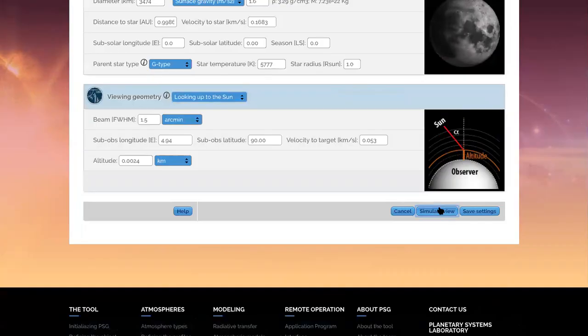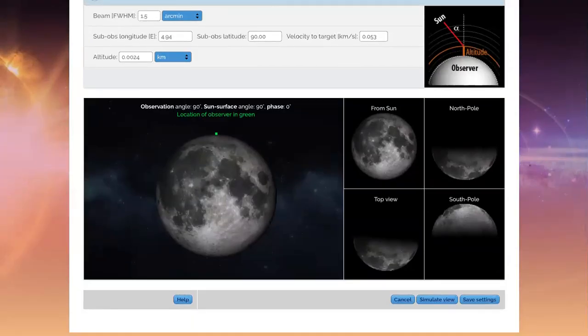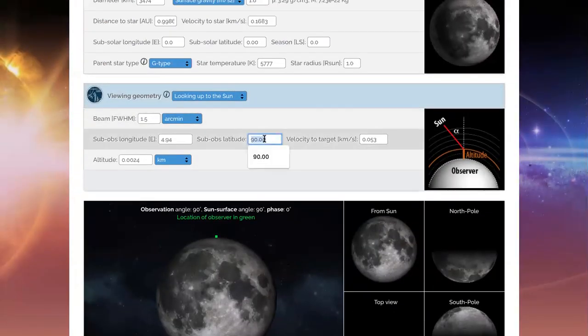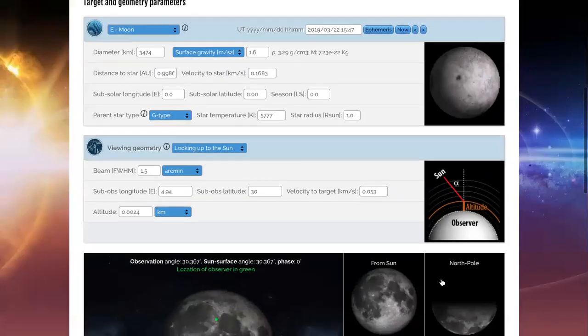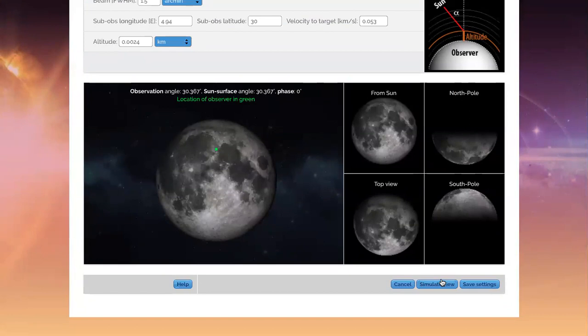Yes. And you can put the latitude. Yeah, you can put the latitude. Yeah, and they put here, I don't know, somewhere on the moon. Yeah, you say you're there, and then it tells you the angle, so you can actually simulate the condition. So you can do almost any object.